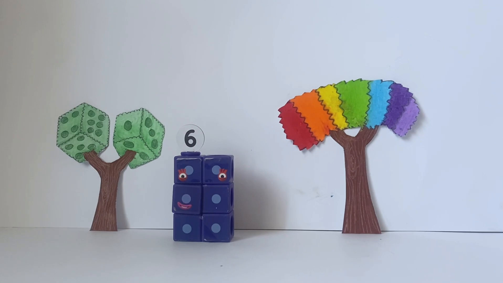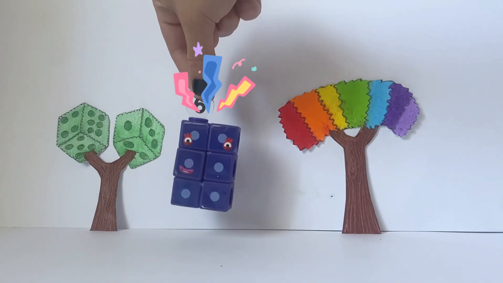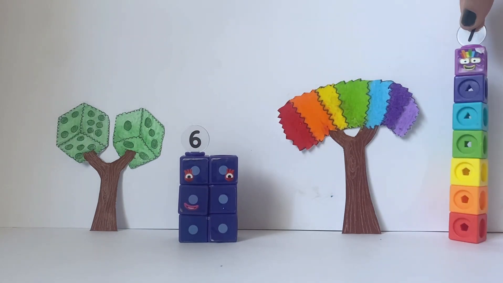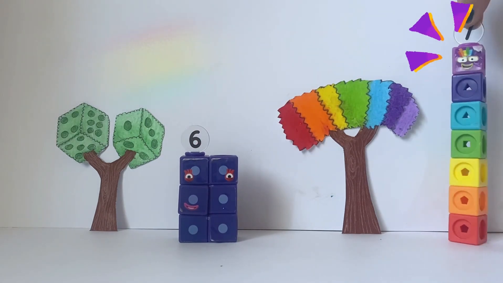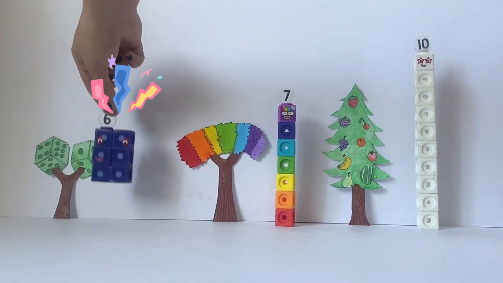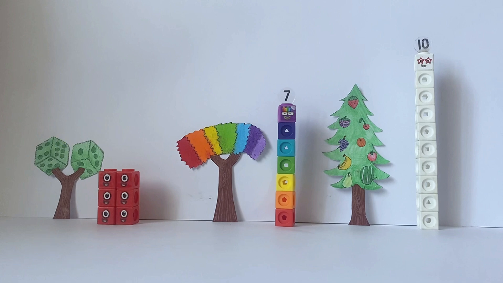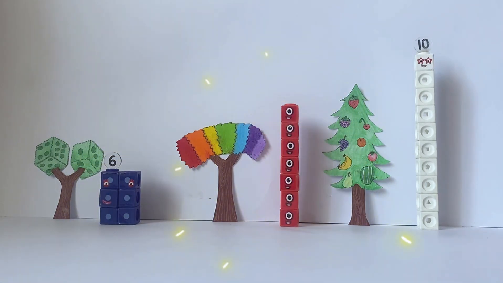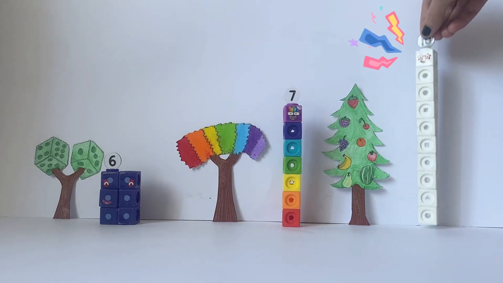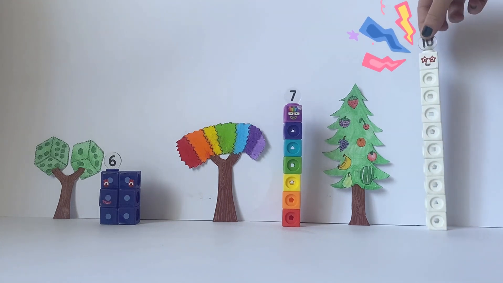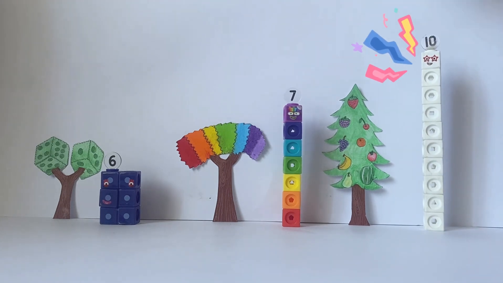Six is made of six blocks. I like to roll the dice. Seven is made of seven blocks. In a rainbow. That's nice. I'm six ones. I'm six ones. And I'm seven ones. And I'm ten ones. Which means I'm one 10.